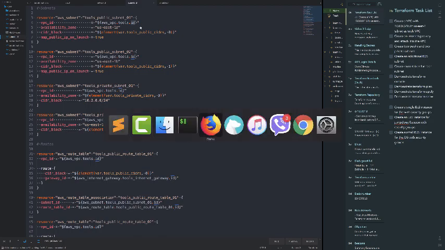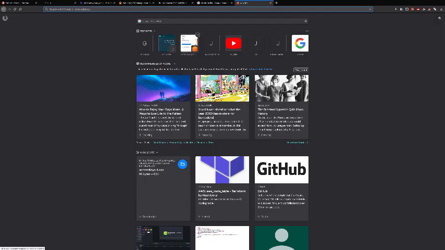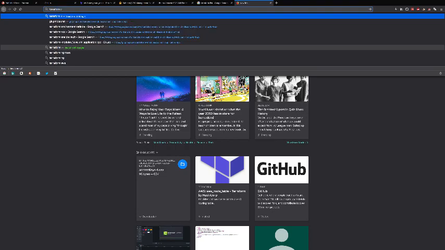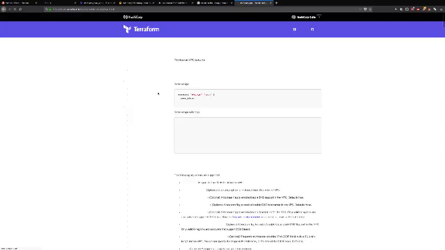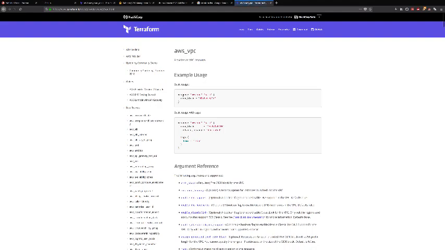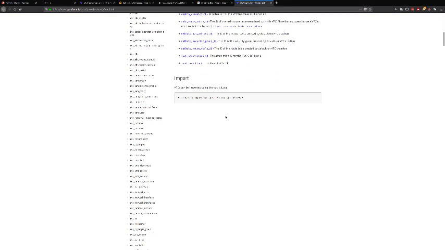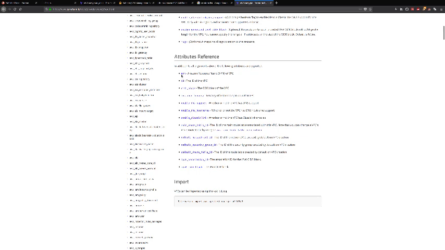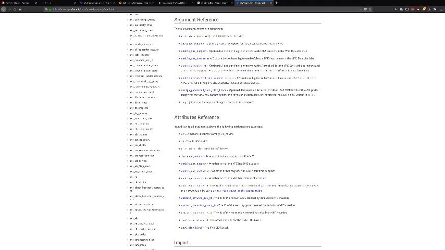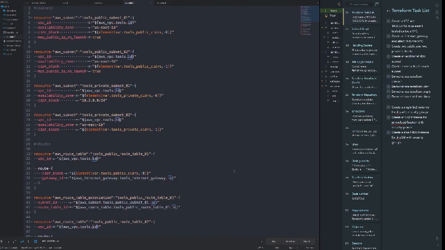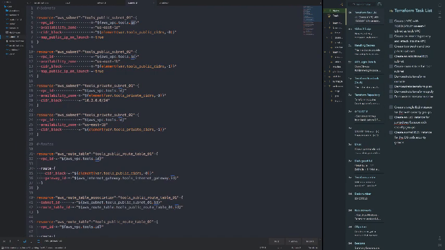So to give you an example for the VPC ID, if I Google Terraform VPC, here's Terraform VPC. Here's the argument reference down here. Now I can get the ARN, the ID, which is the one I got, the CIDR block, and so on and so on. And I can put them in wherever I need them. However, I just need the ID in this case, which is where the subnet is going to be.